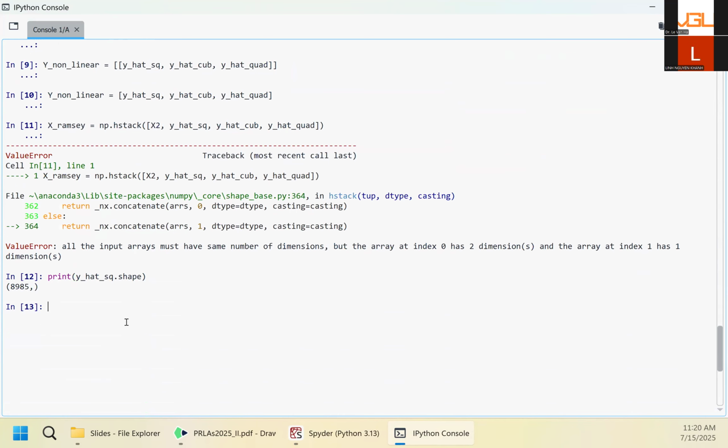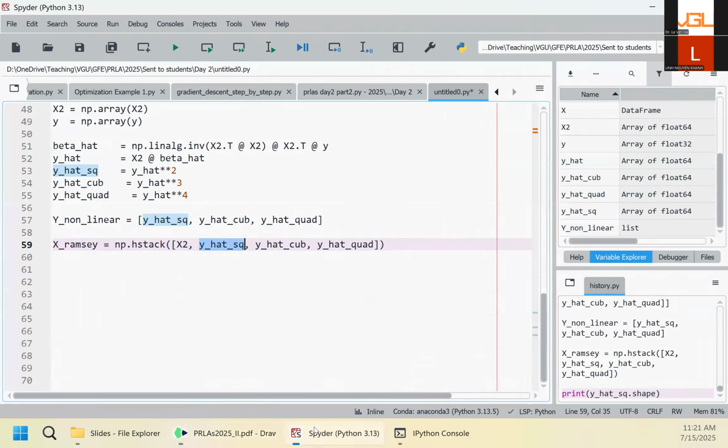So what should we do now? We just do the reshape. So let's say, even if we do the reshape, what do we get?